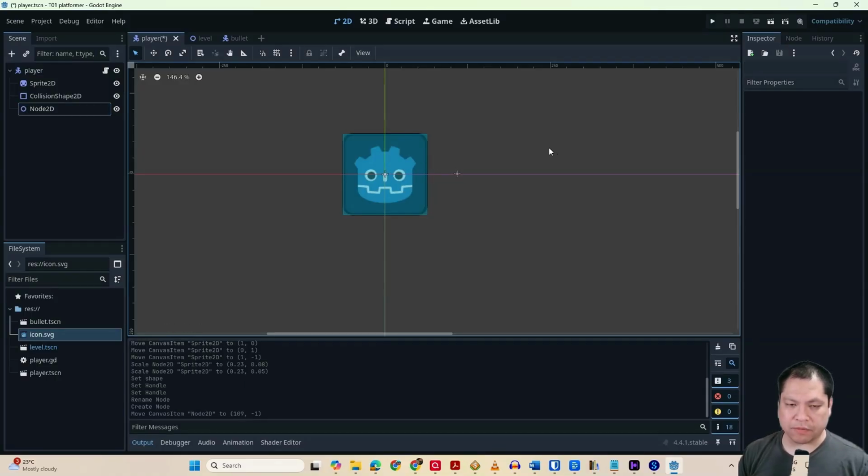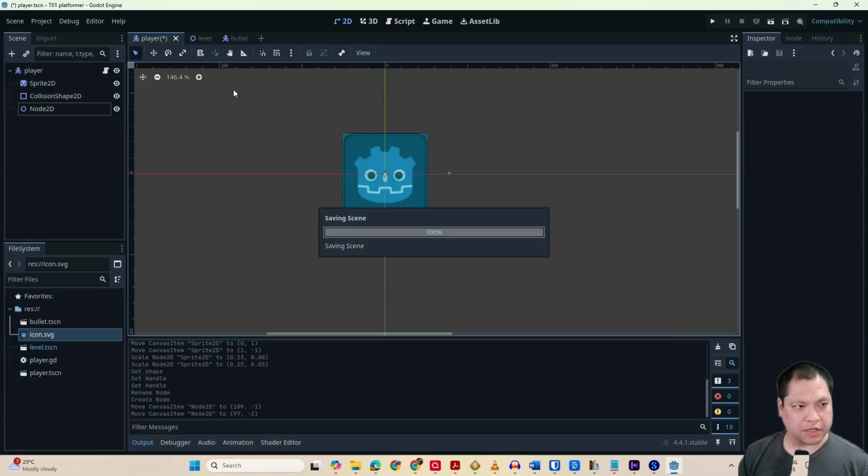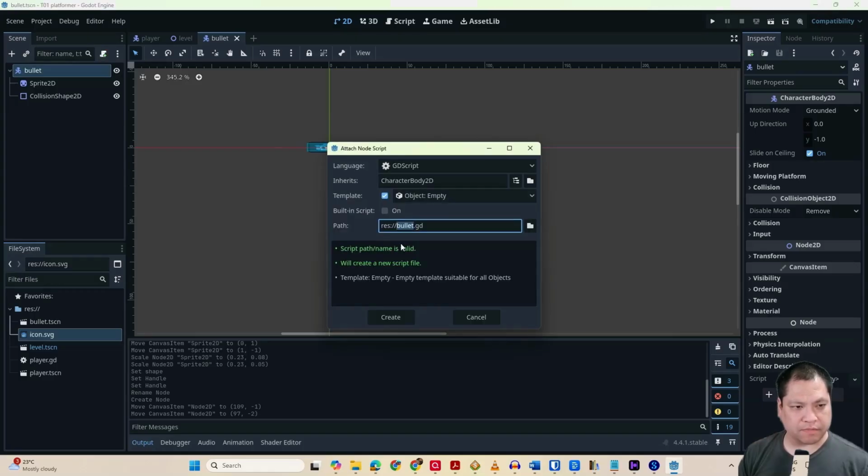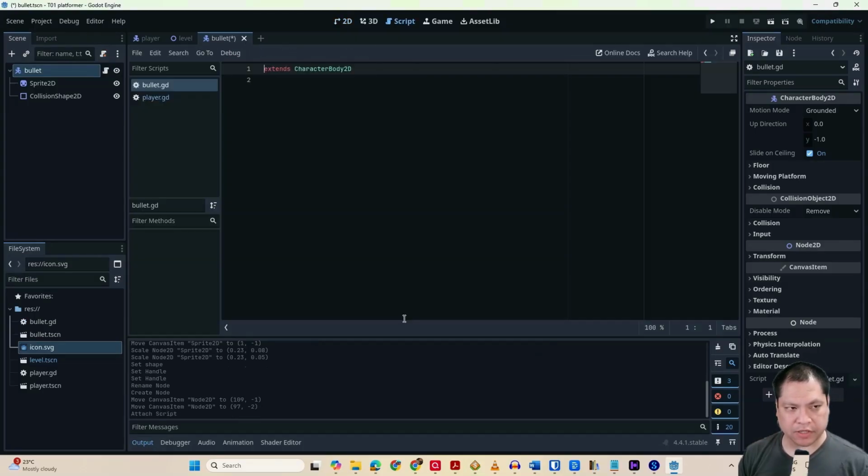If you want, you can make this actually have a sprite and make it into a gun shape. We will be doing that in a later tutorial, but for now, I just want to have this position. So that's all I need for now. Again, if you want, you can make it a little fancier. All right, so let's save that and then go back to our bullet scene and add a script. We add the green plus for the script here. And yeah, just empty is fine. Create.